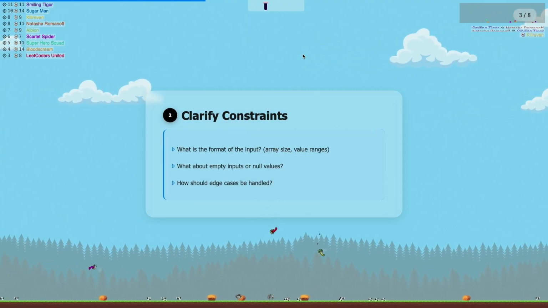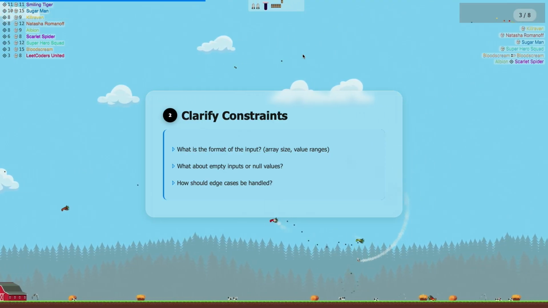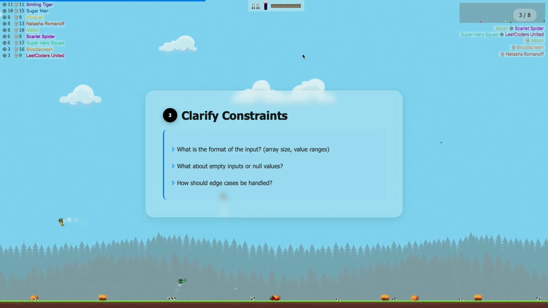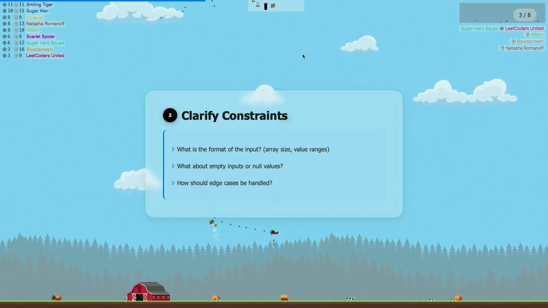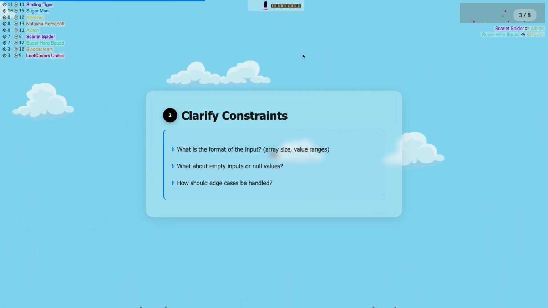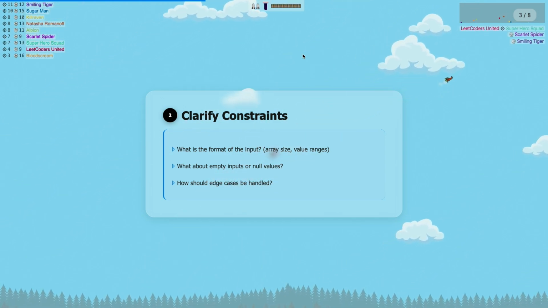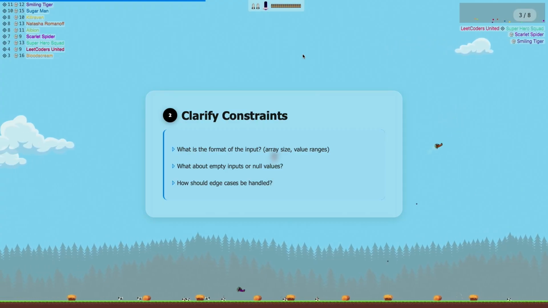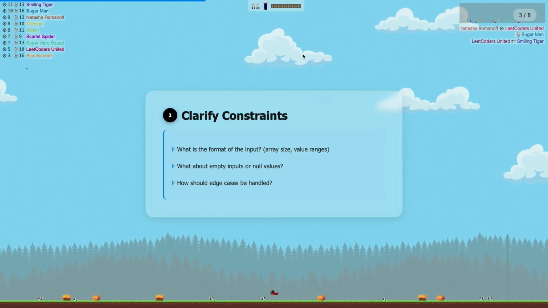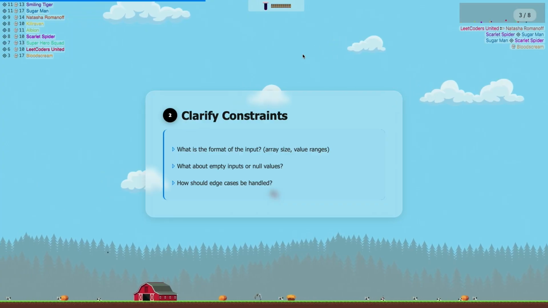Now, the next step is, after you understood what the problem is, to understand what some of the constraints of the problem are. On LeetCode, you always have the constraints listed on the bottom right of a problem. In an interview, the constraints are usually not given to you for free, so you actually have to ask for them. Let's say you're getting an array, you want to ask if the array can be empty, or are there duplicate values in the array? Is the array sorted? This type of stuff. And value ranges could also be important for some problems, to understand what values are in the array.